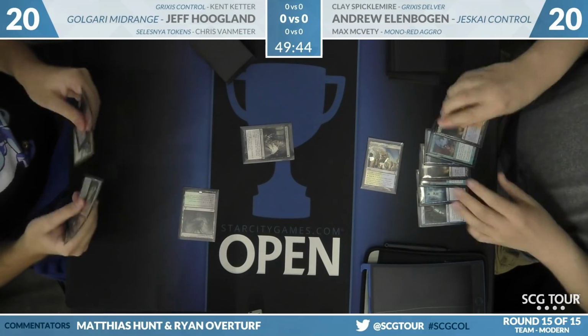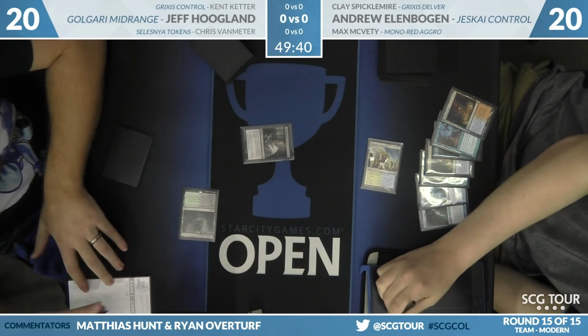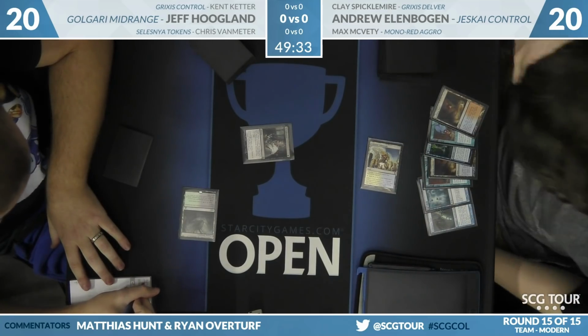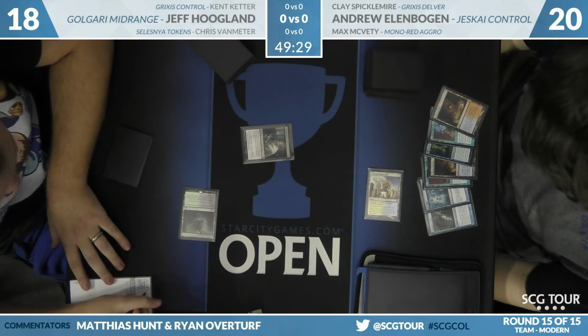Both players here starting on creature lands, and we'll get our first look across with a Thoughtseize turn 2 on Jeff Hoogland. On Elenbogen's side, we see 2 copies of Scalding Tarn. We see 2 copies of Opt. Search for Azcanta, Snapcaster Mage, and Cryptic Command.